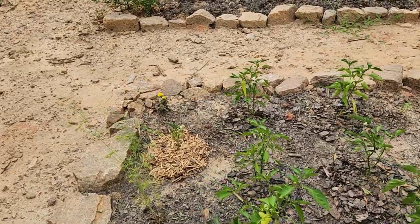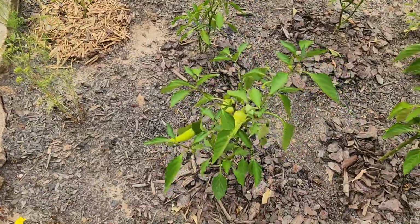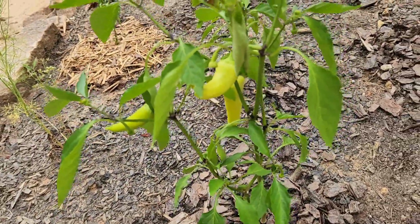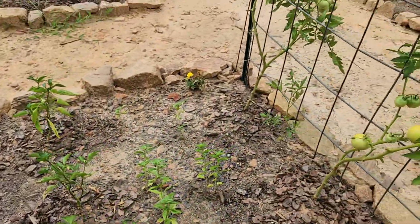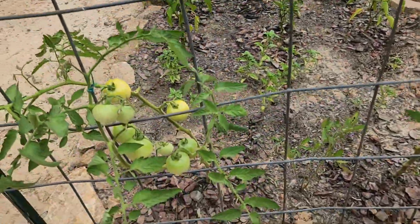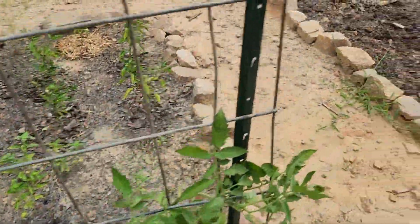Okay, this bed, my cilantro, I just let it go to seed. I guess it's making coriander. My pepper plants are starting to produce. So I got some banana peppers happening, some bell peppers happening, and my slicing tomatoes are doing pretty good. I have cut some of them and I made myself fried green tomatoes. So these plants are doing really well.